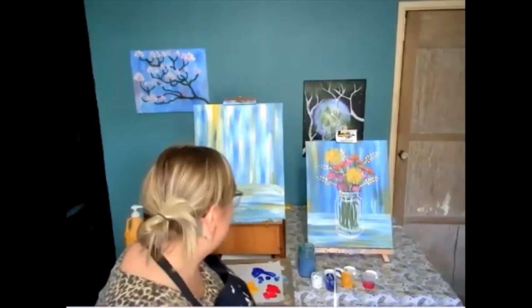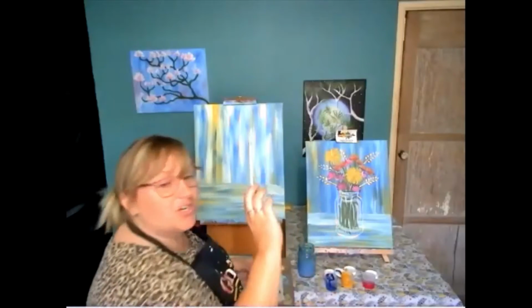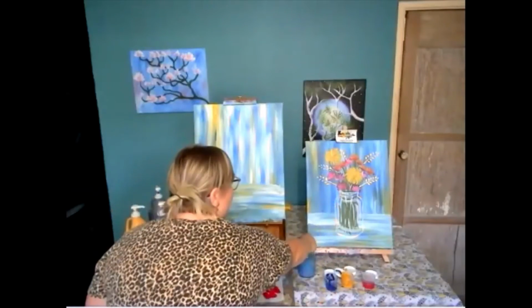So a little sweet pea brush. I'm gonna make sure it's a little moist, so I'm dipping it in the water. And if your water is blue, perfect. It's not gonna mess with your paint, so don't worry about that.